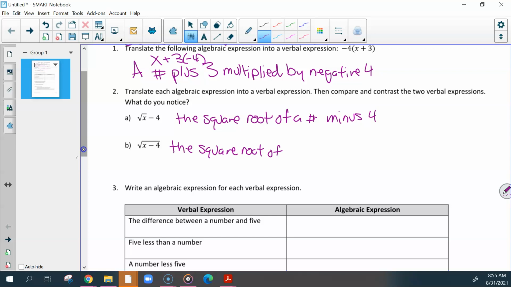Here, the 4 is technically negative, yes, but it's still subtracting. So when you say it like that, the square root of a number and negative 4, I can't really tell what's happening between x and 4. Is that okay? So squared and square root are two different things. If you squared something, that would be me raising it to the second power. That's not the same thing. Michaela? That would work. Because I'm saying the square root of both of these things.